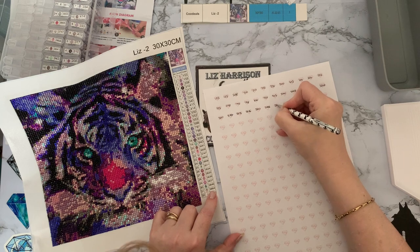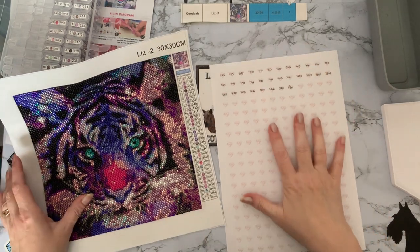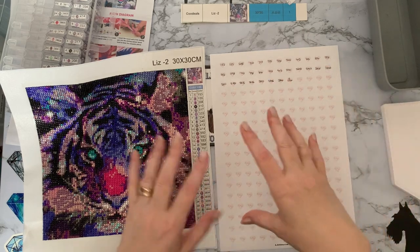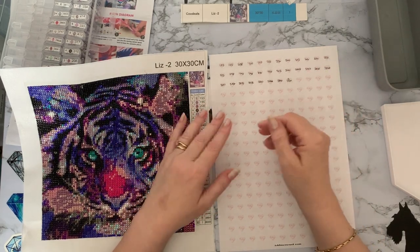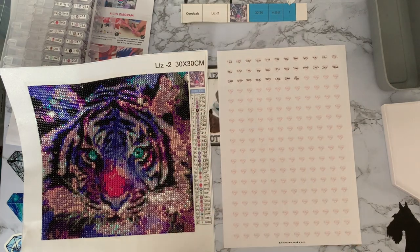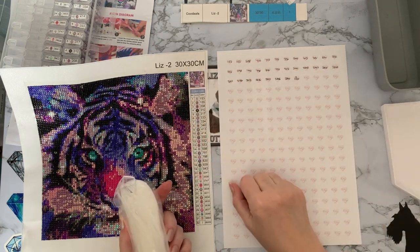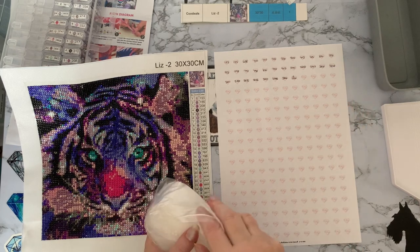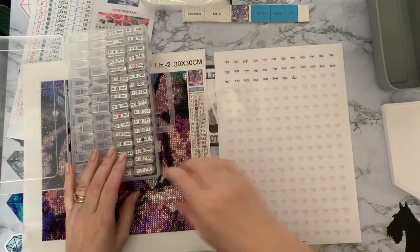Just coming to the end of writing these labels — that doesn't look like a six, Liz! And then B5200. I'm going to blame being at college for my awful writing, because you had to write really really fast in those days. We had no computers. We did have calculators but we weren't allowed to use them — and I don't suppose kids even know what calculators are now because they're all on phones. In a lecture you had to write as fast as possible and my handwriting ended up just looking like shorthand.